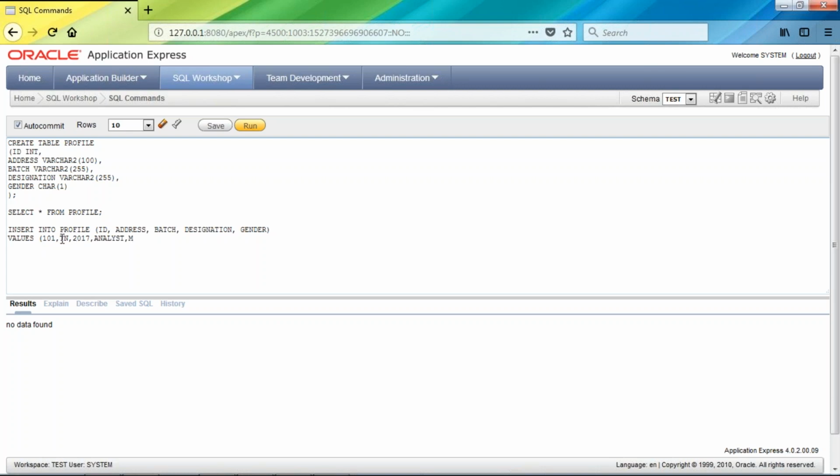For a character, I need to specify the values within single quotes.